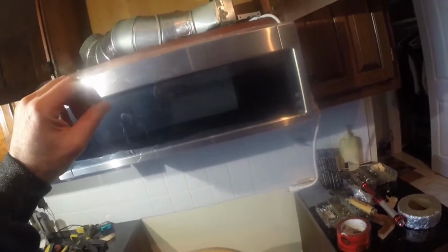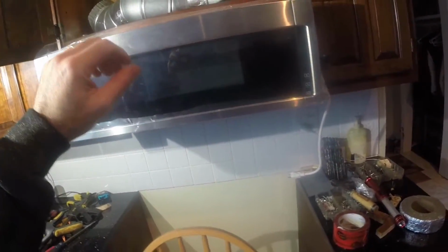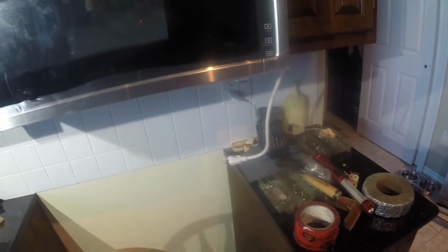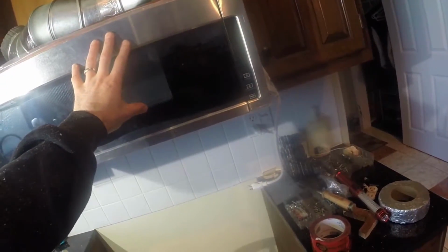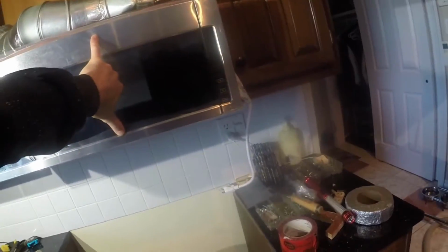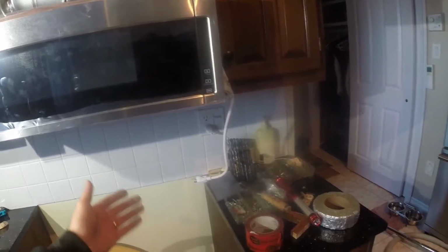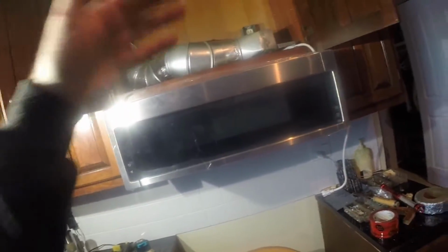Now, there are tall microwaves that have been around for years and years, decades, but they come too close to the range top. And unless you have a certain size cabinet, unless your cabinet is very short, you can't put one of those microwaves out. This is a new style that's come out not too long ago. It's only about 10.5 inches tall, and it fits under standard cabinetry that wasn't necessarily designed to have a microwave over there.